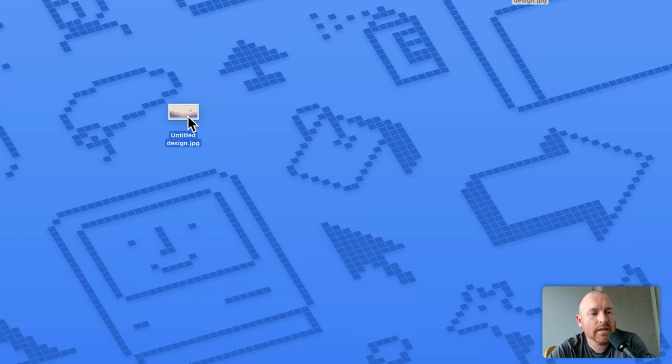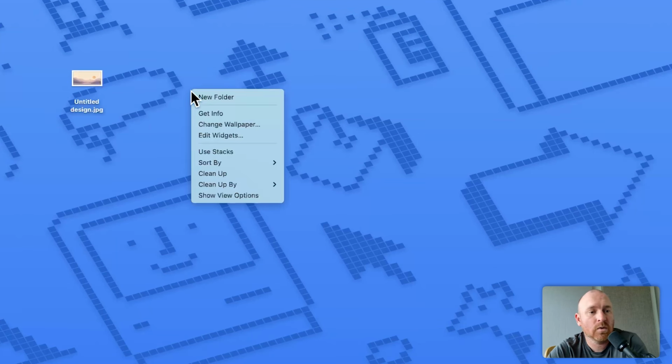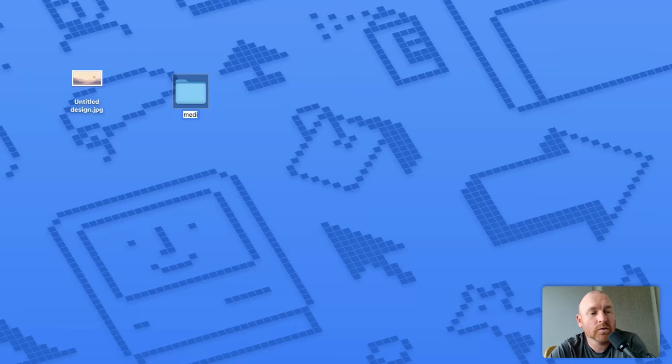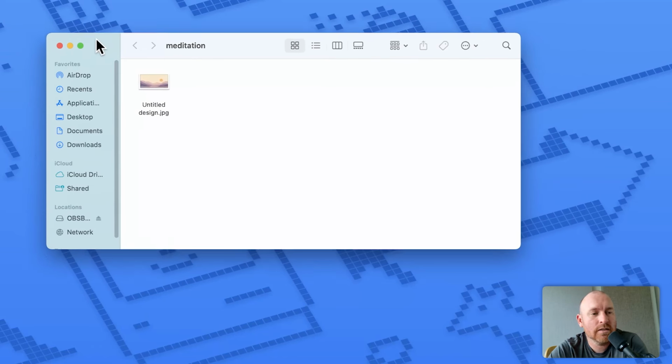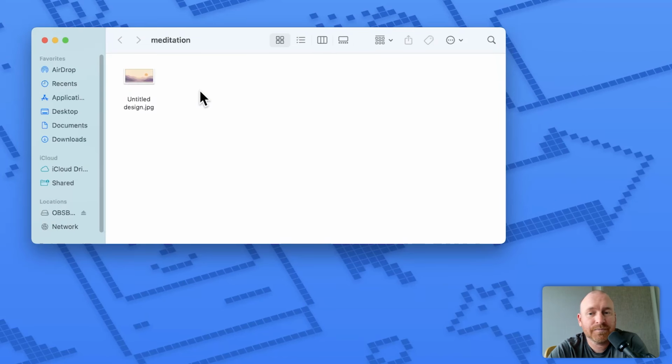And now that this is on our desktop, let's add a new folder. We want everything and all the code to be organized. So let's add a new folder and let's call this meditation. So we can drag that image into there so it's inside of that folder. And we can even make a new folder called images just so everything is organized. And let's change this to background because it's going to be our background image, and click, hold, and drag that into our images folder.